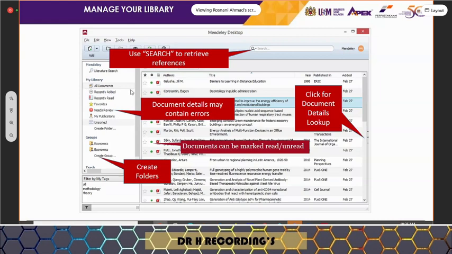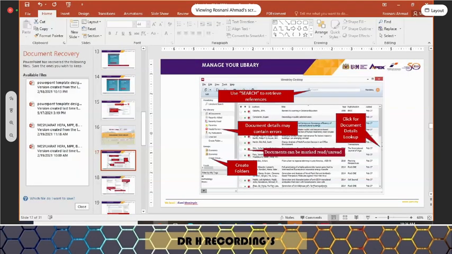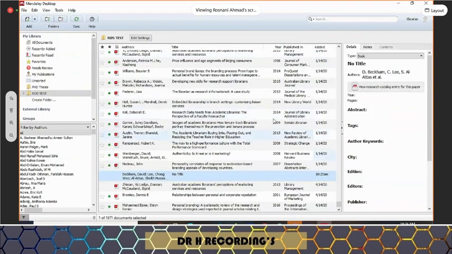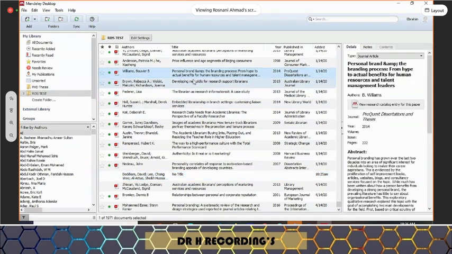Then you also can see the needs review part here. It means it contains errors in the bibliographic details, right? For example, if you have your bibliographic details here, and you click one of these things, on your right side you will have the details, which I call the bibliographic details.